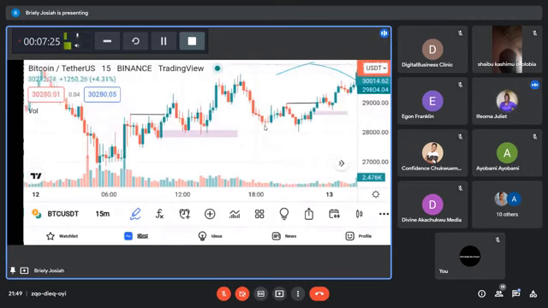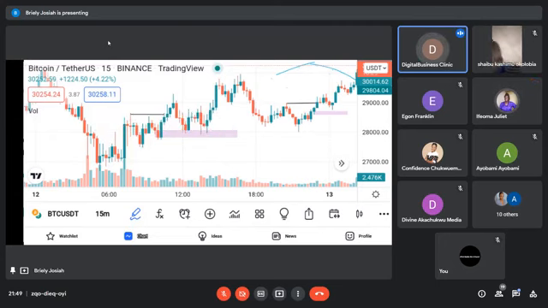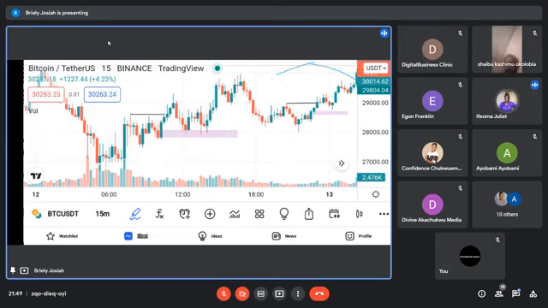It's not like you're using TradingView to place your trade. TradingView basically is just for analysis. It helps you use different kinds of tools to run your analysis. TradingView on Binance, right? On mobile Binance or laptop. Yeah, you can use it on your laptop. You can download it on your laptop or your mobile.